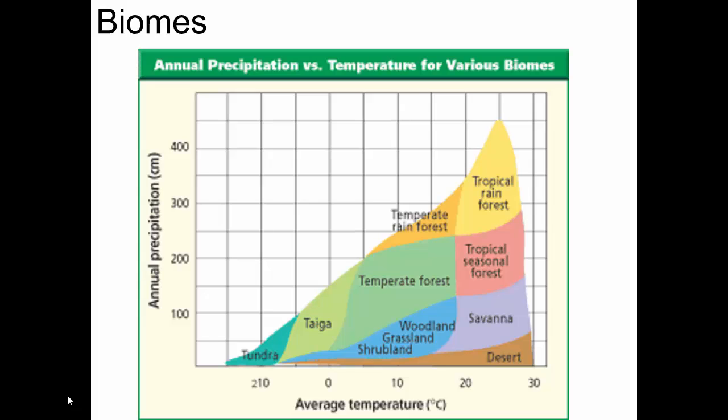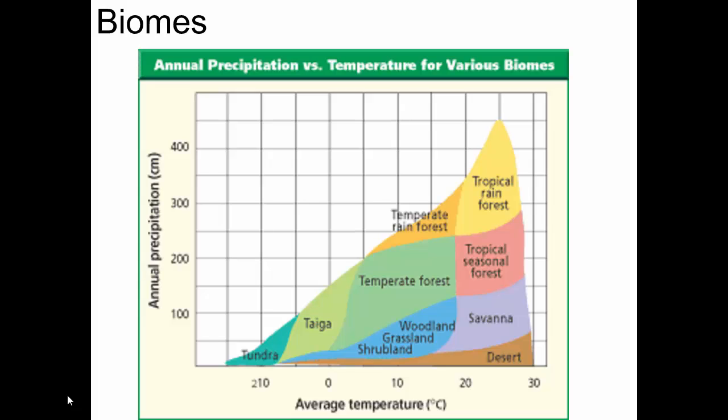So you continue going to the higher temperatures. High temperature, very low moisture, you have a desert. Slightly more moisture, and you get the savanna, where you do have sporadic trees. Above that, you get more tropical forest. Okay? And then the tropical rainforest, which has the most moisture and the highest temperature. So the biomes depend on both temperature and moisture.